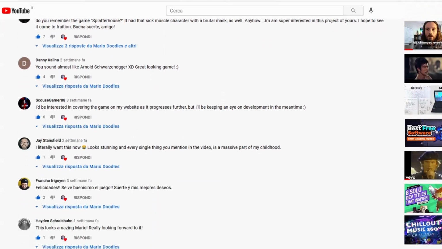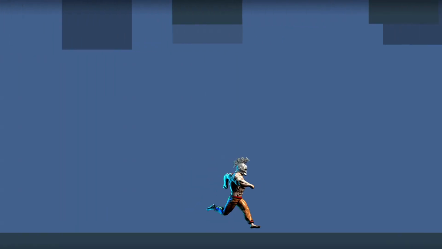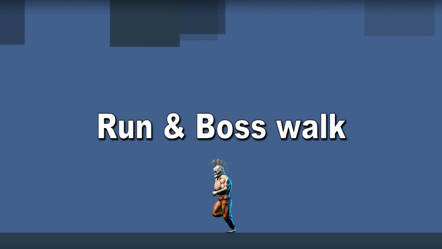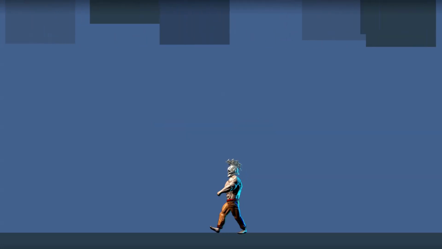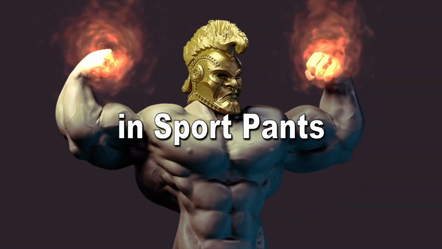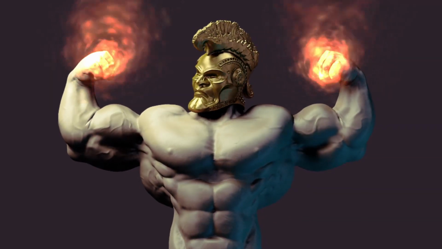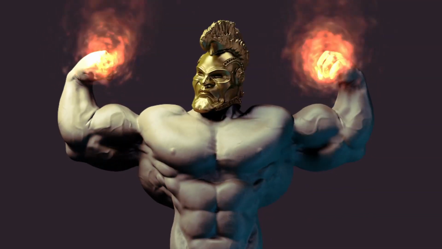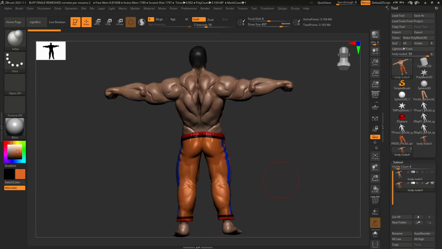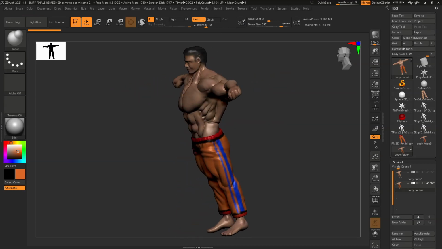In the last video, we discovered how I was able to make the main character run and walk. This was a more technical part of the game, but let's see a little bit more about the story of the game. Who is that steroid-pumped huge guy in sport pants? And what is he doing in a fantasy game? I mean, a fantasy world with orcs and dragons and a guy in sport pants? How can this fit together?